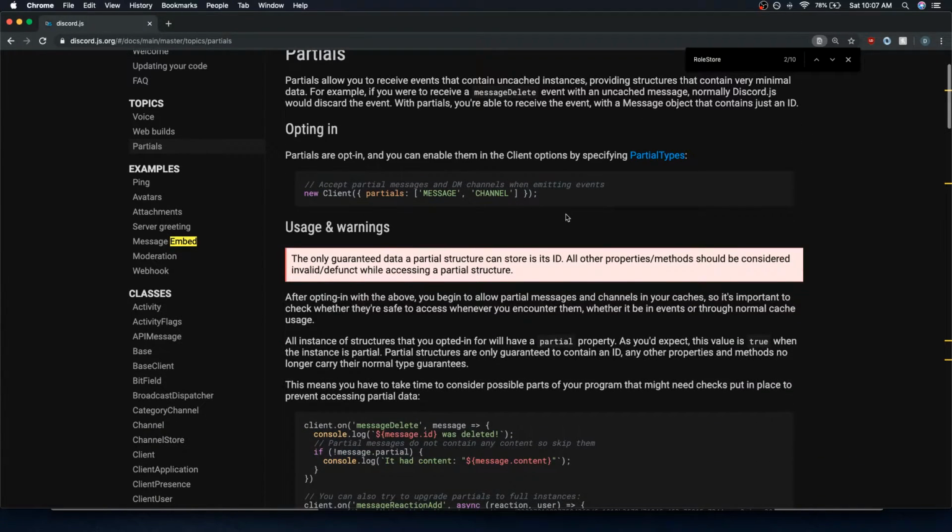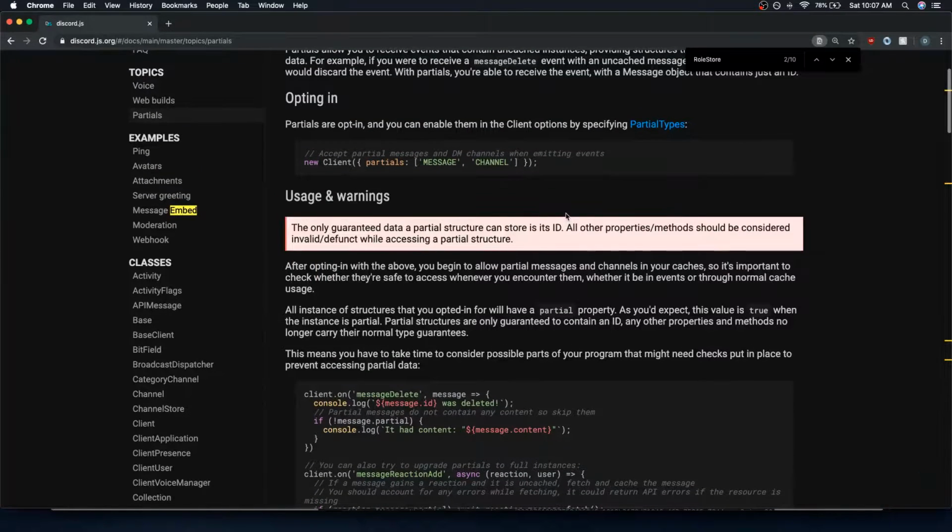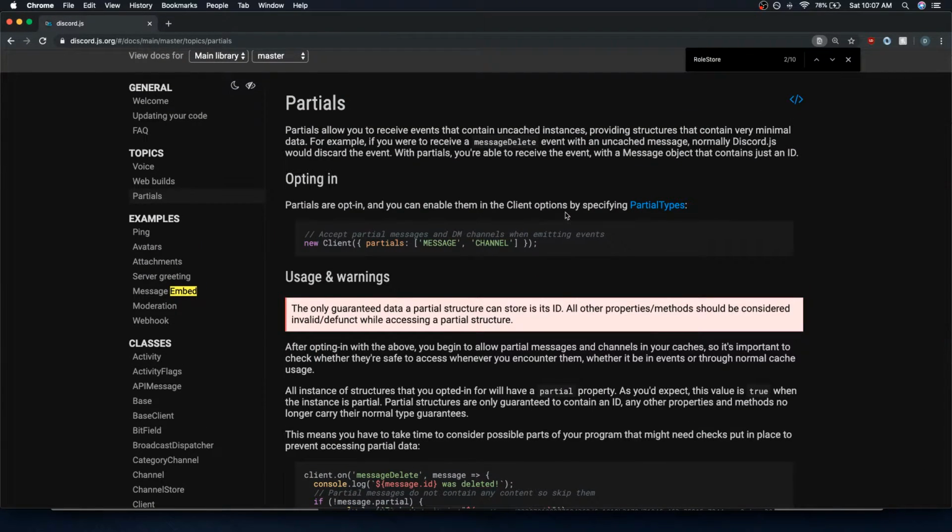For example, before, when we wanted to make a role reaction bot, we were having trouble because the message reaction add and remove events were not emitted if we tried to react to a message that wasn't in the internal cache. So we had to use the raw events to do all the parsing, and then emit the event ourselves manually. That's not recommended, because the Discord.js library doesn't support documentation on the raw event, so you shouldn't really be using it in the first place. But we had no choice.